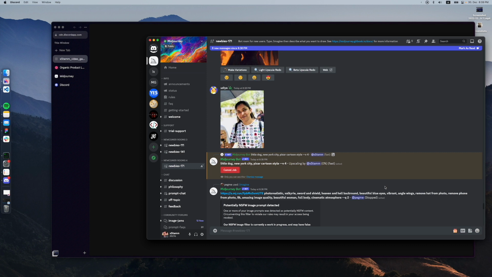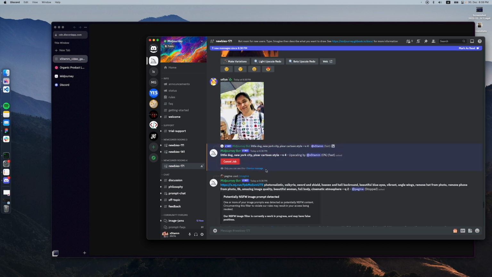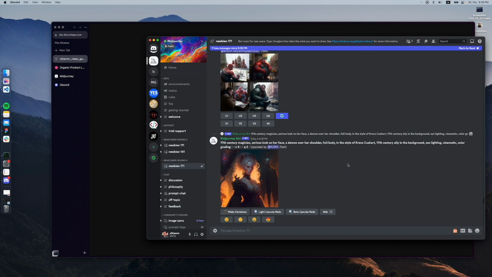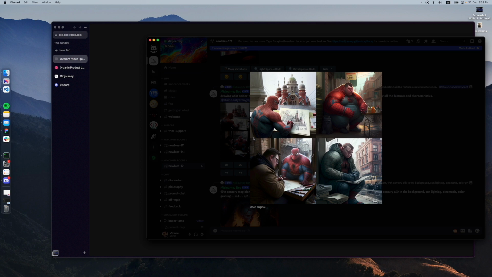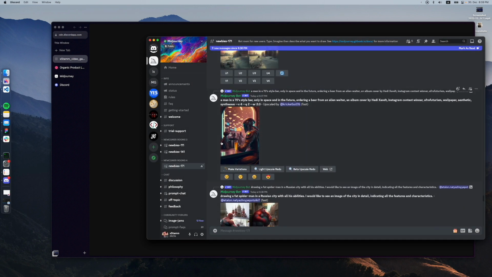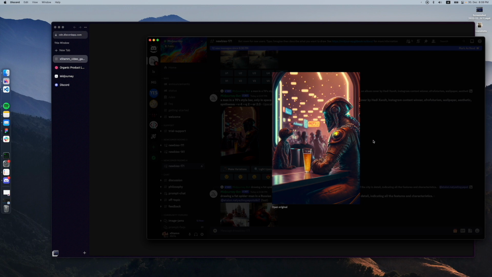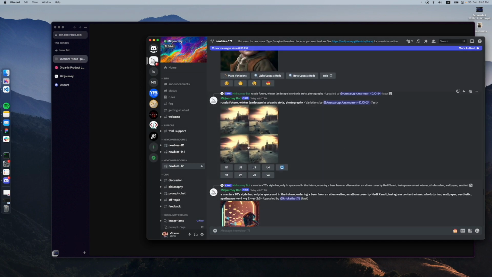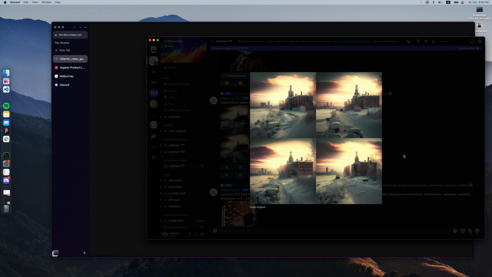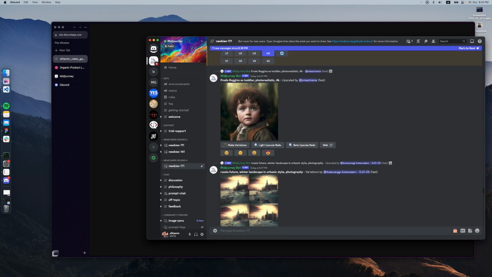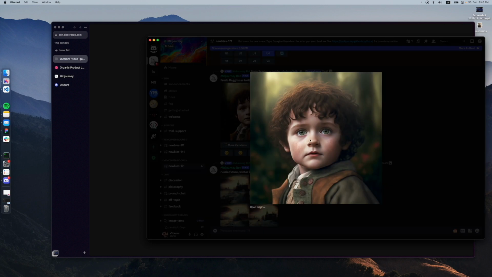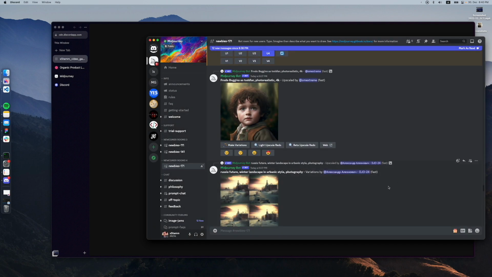Let's see if we get the upscale. No, it's still 0%. Let's give it a bit more, and we can actually check the channel for some more, some Spider-Man here. We have some cyberpunk robot style here, the one we've seen before with snow and maybe Russia. It's stunning. The photos it creates are stunning there from zero. That's incredible.